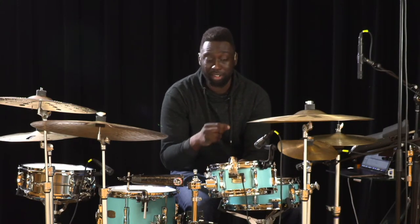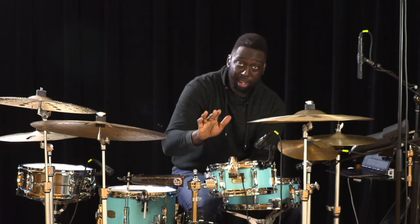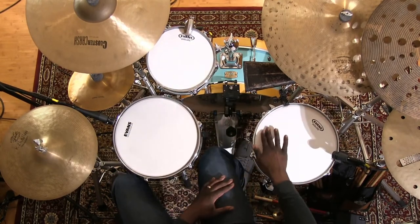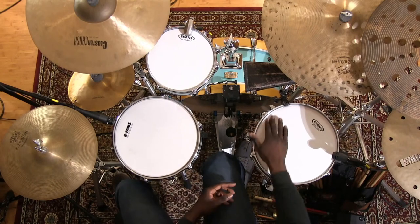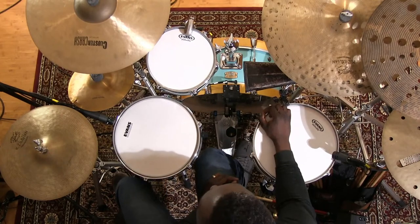Another trick and tip that I learned from a really good friend of mine is to actually take your hand and press around the drum to each of the lugs. I'll do that over here for the overhead. Press at each lug, and that actually gives you an opportunity to feel how much tension there is. If it feels very loose, and it's the only one that feels loose, guess what? You're gonna have to tighten it up a little bit. Don't crank it, but just start with maybe 16th or 8th turns, just little by little to make sure that the tension feels relatively the same.